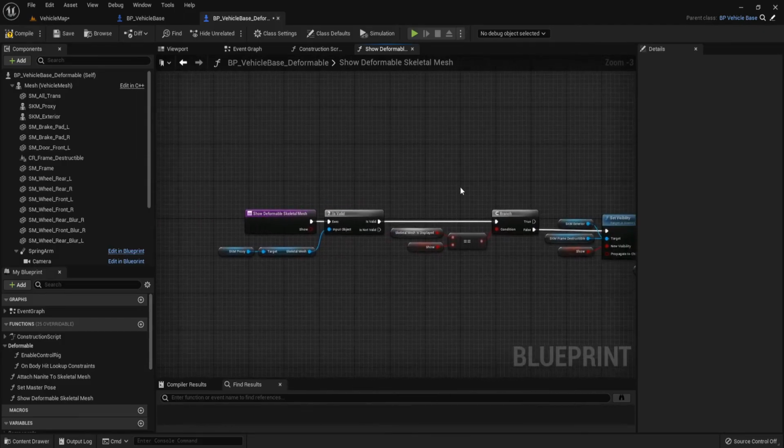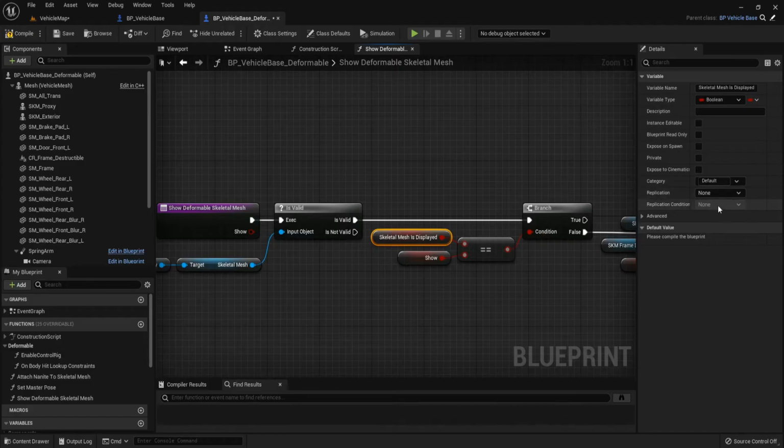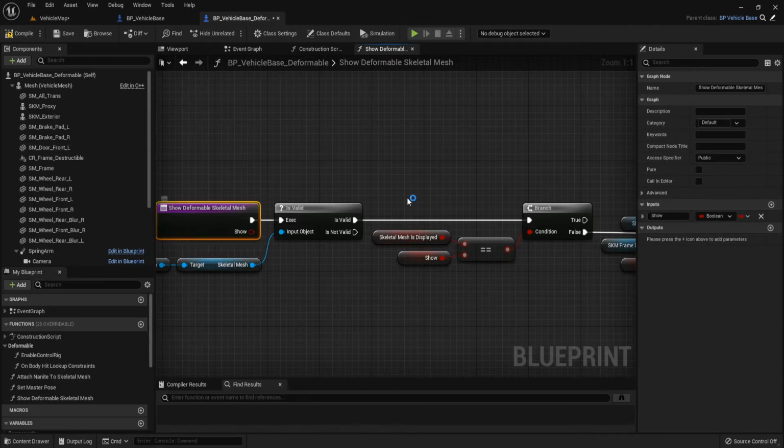And then promote this skeleton mesh is display and set it to deformable. This function, set it to deformable category.